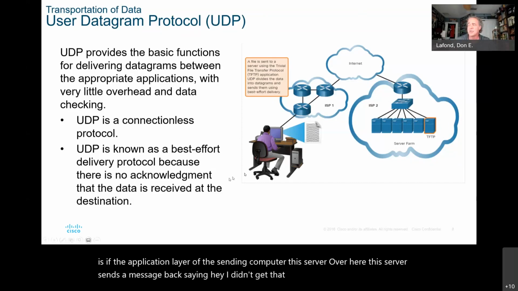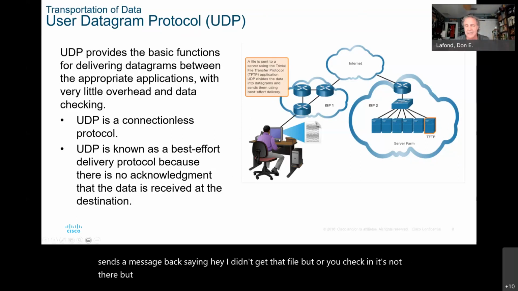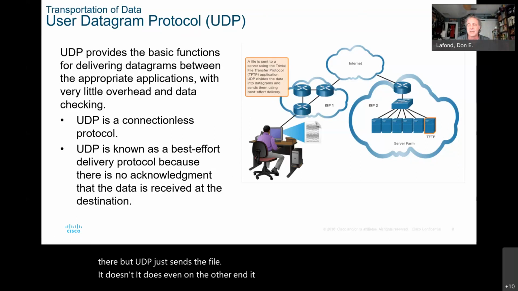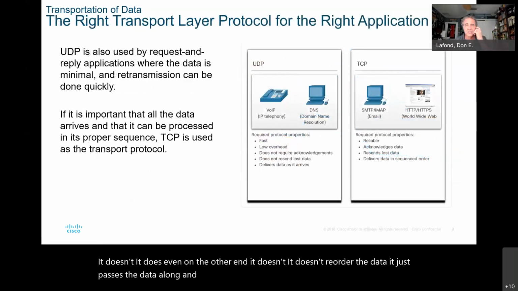Or you check and it's not there. But UDP just sends the file. Even on the other end, it doesn't reorder the data. It just passes the data along. And we'll explain why in a bit.